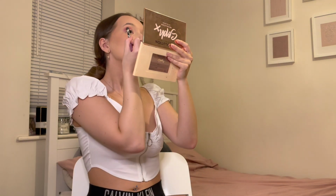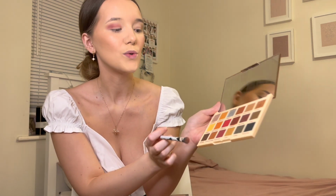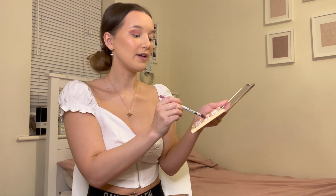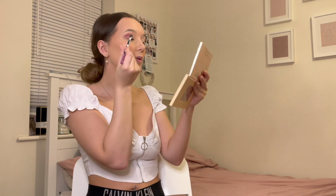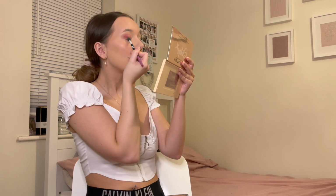So that's the outer corner of my eye so far. What I'm going to do now is go into the middle of my eye, and then if I want, I can go back into the outer corner. Obviously, I just want to start off light, and if I do need to add anything, I will go back and do that. For the middle, I'm going to start blending in this colour called 21. The colour that I used before was Mulled Wine, so I'm going to go with that. That's more of a hot pink, so I'm going to bring that into the middle of my eyelid, like so, from out here, and just blend it in.